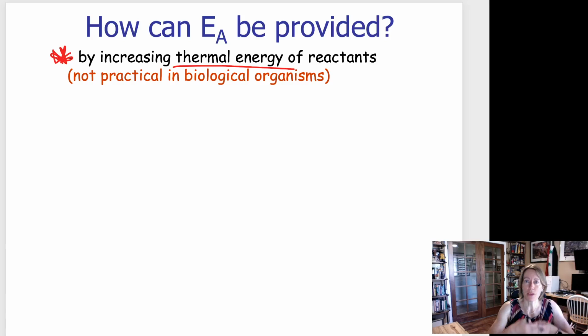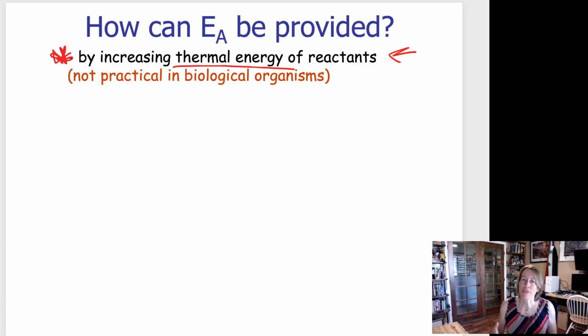And you want to digest those food molecules apart. You want to break down that protein chain into amino acids, or you want to break down that starch into glucose. But 37 degrees Celsius body temperature is not warm enough. It's not enough activation energy to get over that hump. It's not warm enough to break down those molecules. So using this thermal energy idea, what you'd have to do is get a Bunsen burner and put it on your stomach and heat up your stomach to get the chemical reaction to start. Well, clearly that is not practical. You're not going to do that.